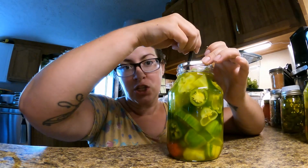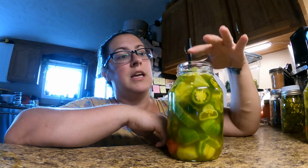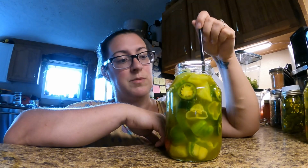I'm gonna do what I didn't do before, which is debubble the jar. So you can use that debubbling tool like I showed you, or you can use a skewer. This is a wooden chopstick. I would advise against using something like a butter knife. You could inadvertently chip the edge of your jar, and that would be really sad, because if you chipped really any part of your jar, it's basically unusable for canning.